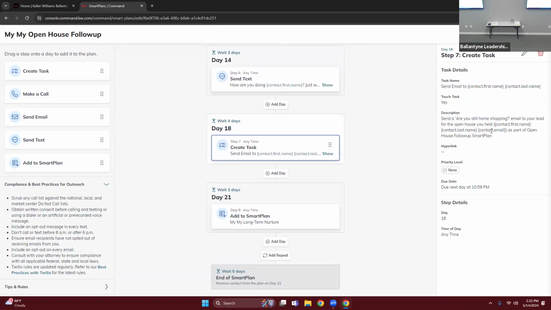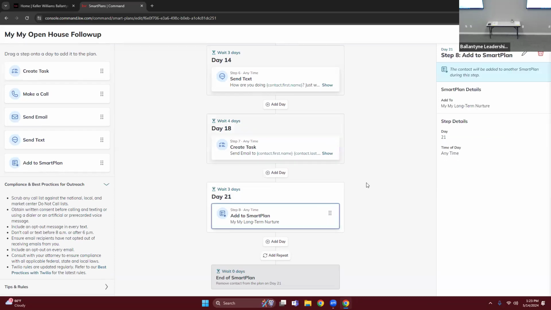And I always thought it was kind of silly when I looked at smart plans that some of them have a task reminder to go email them instead of just emailing them. Like you can set that up. But I think the reason is because they really want you to personalize that to each person, especially like an open house lead. Maybe you've been in contact with them in this follow-up, so you know a bit more of what they're wanting. So instead of an automated one, they do want this to be a little more personal of a connection with an email task. But it will remind you to do that.